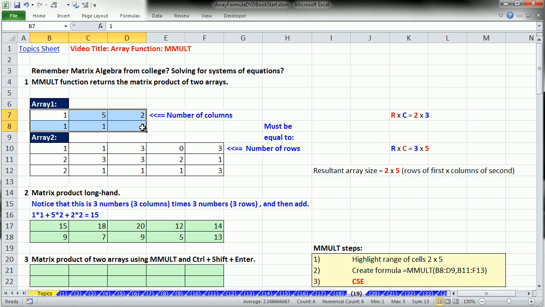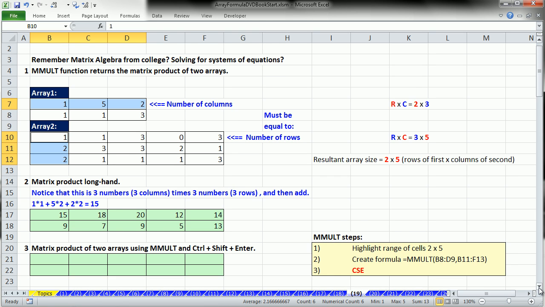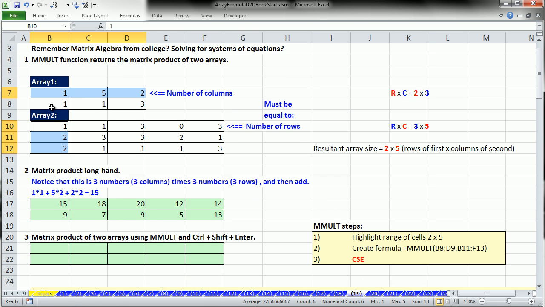Now, we've got to talk a little bit about how to multiply these arrays. The first thing is when you have two arrays, you can't automatically multiply any two arrays. The number of columns in the first have to be equal in count to the number of rows in the second. And the reason why comes from how we actually multiply these arrays or matrices.